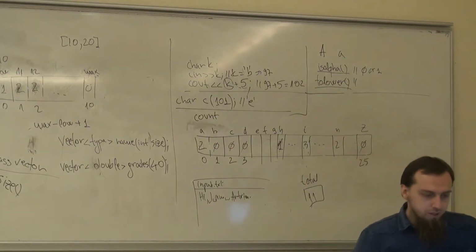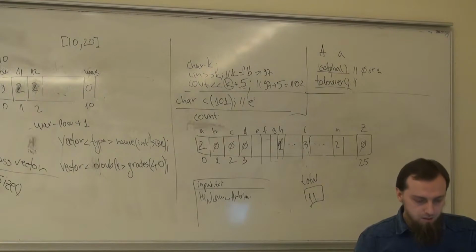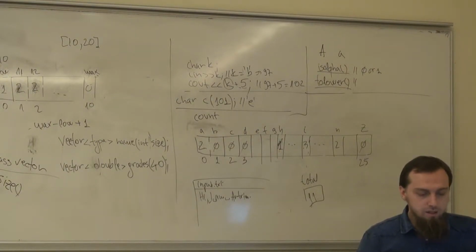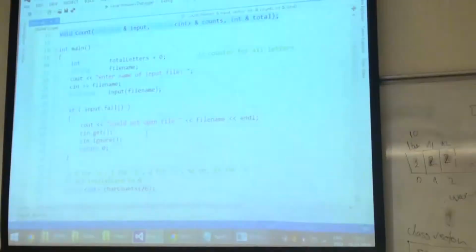So let's first go see the count function. So, okay, let's go to the print part. As you can see, I print this stuff here. A, 19, 7.7%, okay? B has only one occurrence, which is 0.4%, and so on. Let's go to the main part, and we are going to change the code.